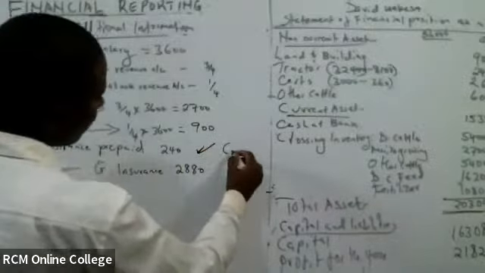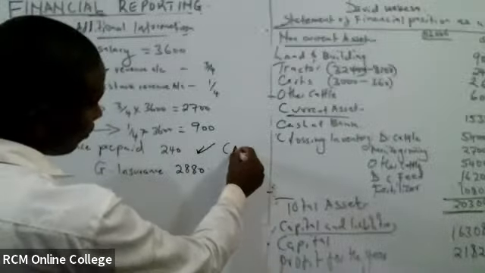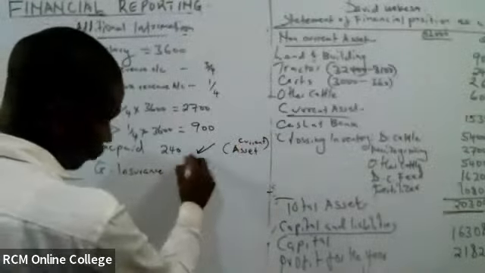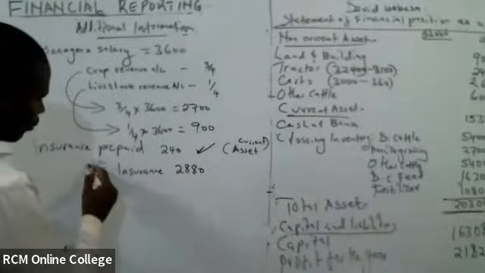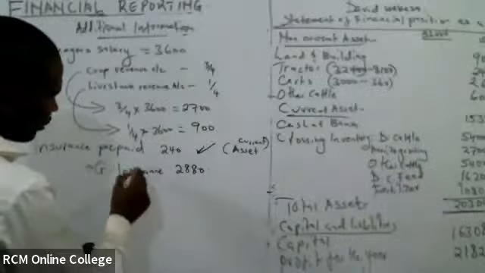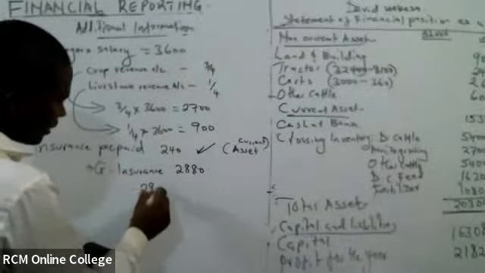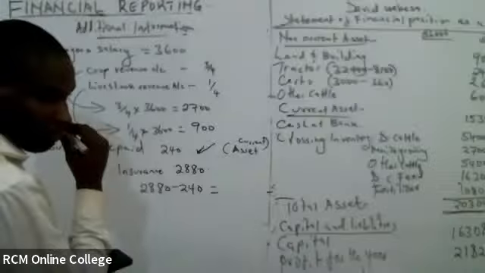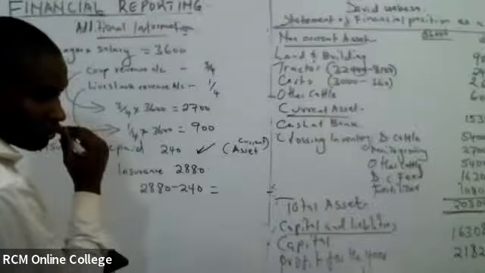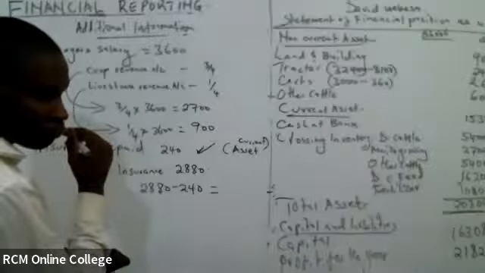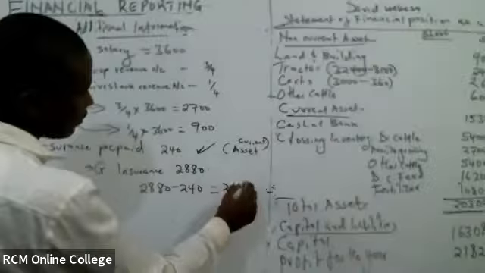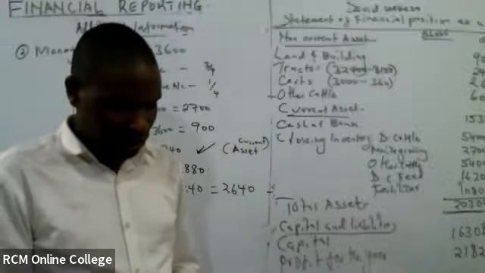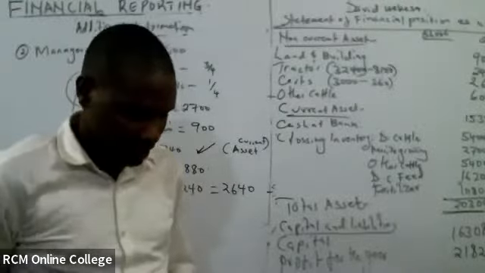This is a prepaid. It will be part of the prepaid, which is always an asset, isn't it? It will go to assets, of course, current asset. So don't forget this 240 goes to current assets. But when recording in our general income statement, we shall record 2880 minus 240. How much is that? 2640. That is for the insurance prepaid. Let's try to crack it so that during the exam it will be easier.